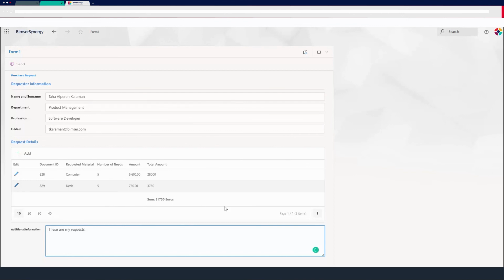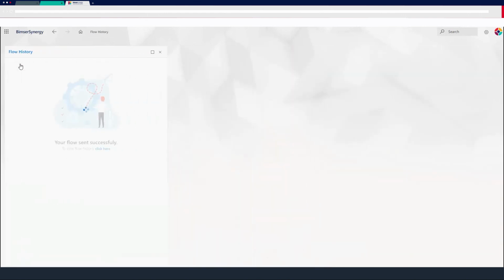So my form filling is done, and I will send this process to the next user. So I'm clicking the send button. And when I click the send button, Flowster welcomes us, and if I click the Flowster area, we will see the next user.